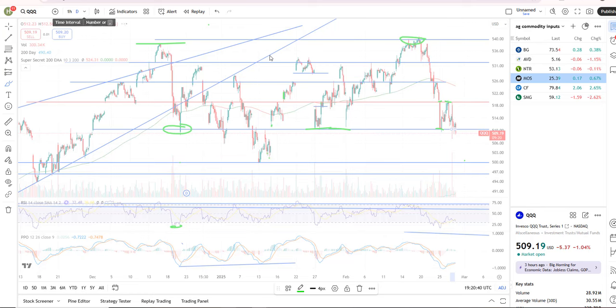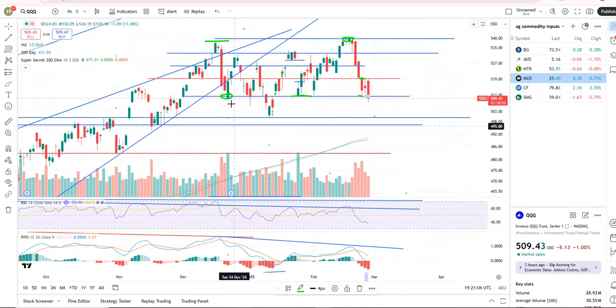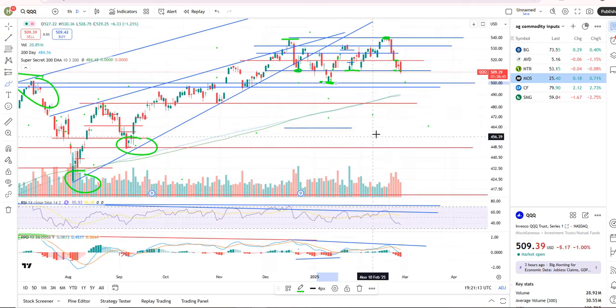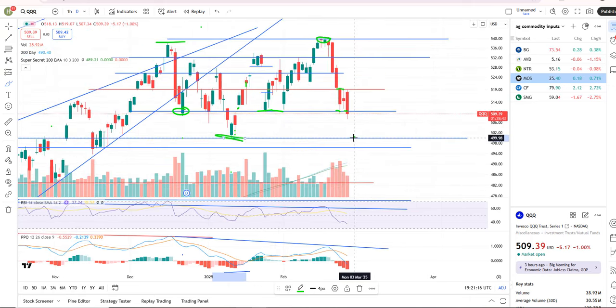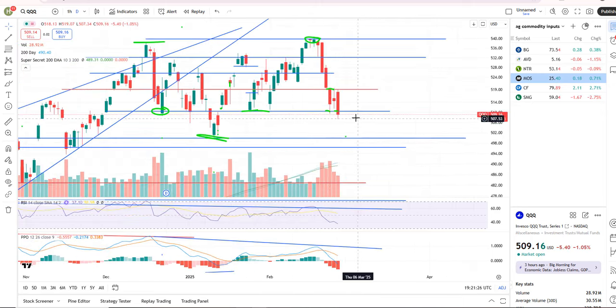All right, so if I go to the daily chart, you'll see that is the former reaction low right there. So that would be the next level of support. The 200-day is not too much farther below, so I really feel like if we get close to that low level, we're probably going to dip down and hit that 200. That's kind of my gut feeling. So we'll just watch these levels. At first we start with the hourly close, and then we work our way down to lower levels, and we'll keep an eye on it.